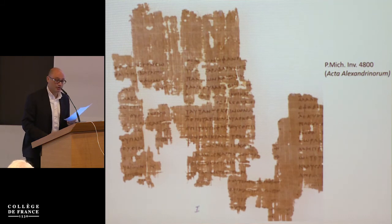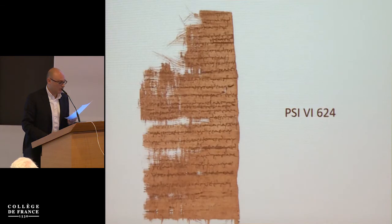Familiarity with literature implied that sometimes officials could employ their writing skills for the transcription of literary texts as part of literary pastimes or to satisfy specific commissions. We do not know if the treatise on viticulture in this PSI 624 was written by Zeno, as the first editor suggests. I would say not, by the way, or by someone else of his colleagues.